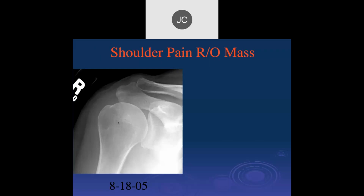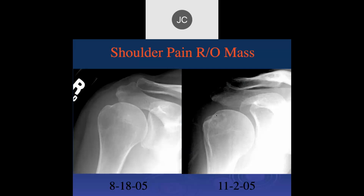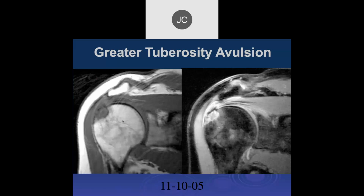I remember many years ago, there's a famous musculoskeletal radiologist by the name of Murray Dalinka, and he was shown a case like this as an unknown at the RSNA. There was a big debate over this. That particular case, they ended up saying was normal. But in this particular case, we see that it actually progressed. This is often a lucent area, but the fact that there's pain makes that lucency a little more important, and probably tenderness too. Yep.